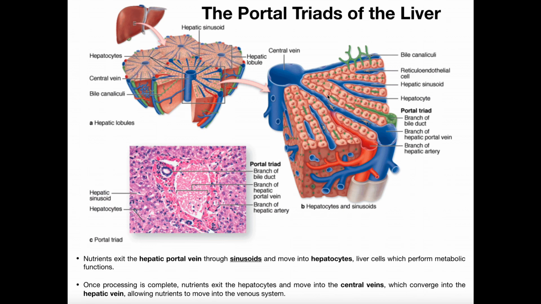Well, how does it get to the blood? Well, notice that these hepatocytes are in close proximity to the sinusoids. So any glucose they make is just going to go right through the sinusoidal walls, or I should really say the gaps, right? And end up in the blood here. And then it's just going to go to the central vein. And the central vein ultimately takes everything to the venous system, and then it's just in the general circulation. And then that glucose can be utilized by the cells of the body that require it, like skeletal muscle or the brain. Okay? Now, look at this branch of the hepatic portal vein.